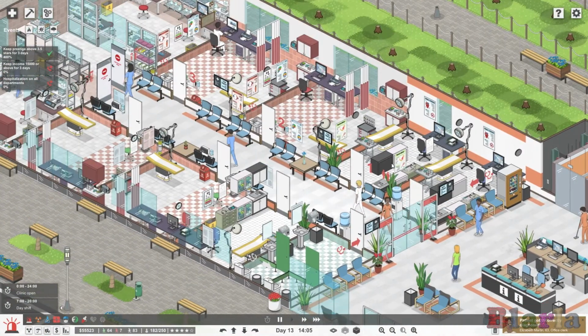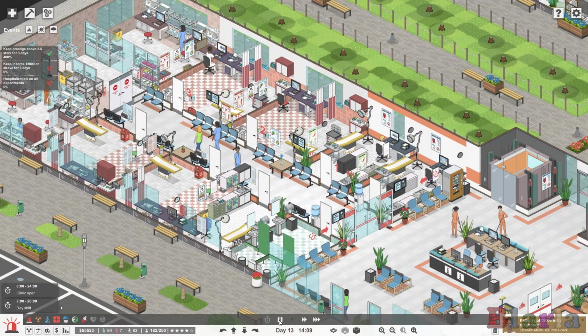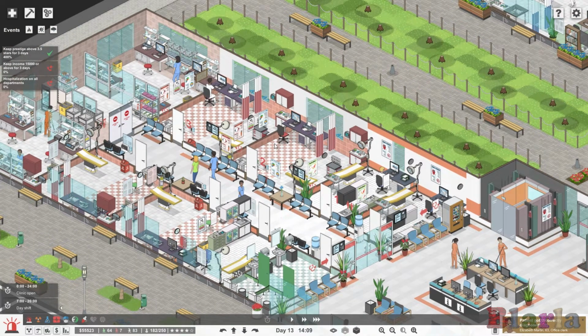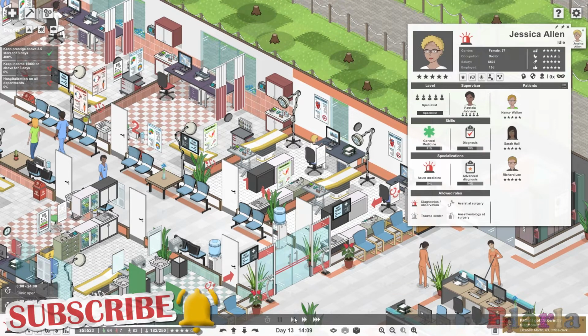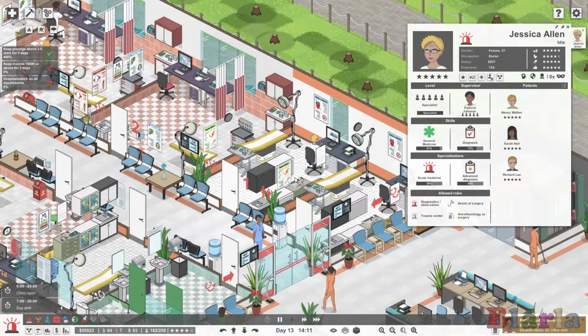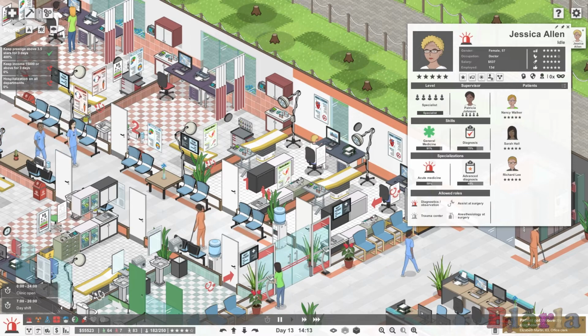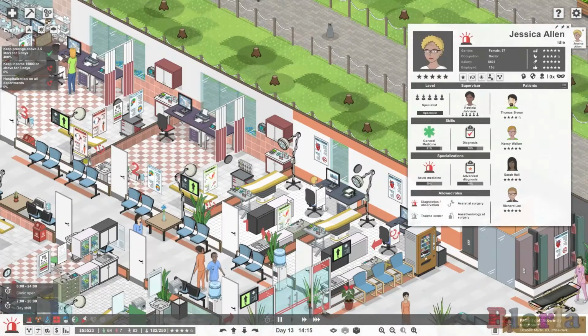So, things with clinics. We've had a good look over doctors. I think I'd like to build our own clinic. I like the idea. As you've known, if you've seen previous episodes, when I build these types of rooms, I like to give our doctors as little reason to leave their room as possible. So we might actually give them their own little toilet, and their own coffee mug and stuff like that. At the same time, I don't want it to be too unrealistic.